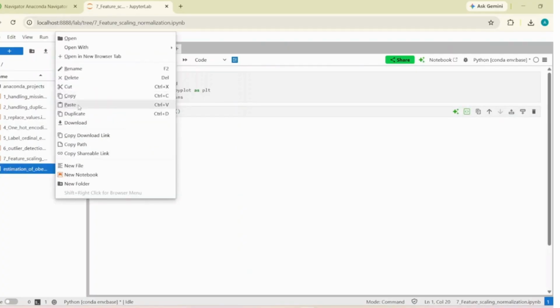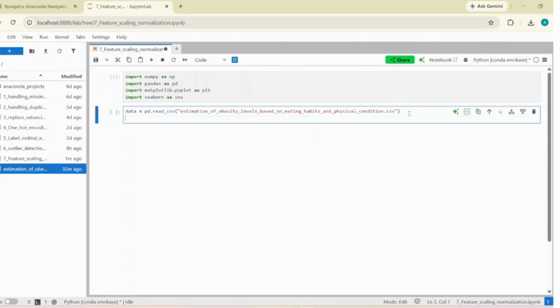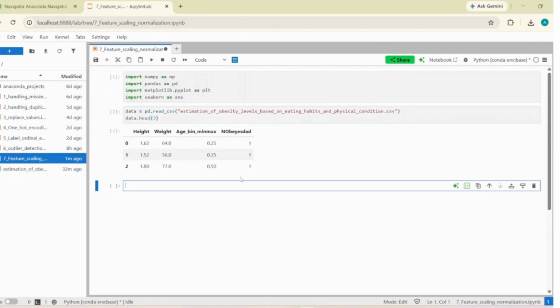I will copy the path into it. I will check my first three rows just to ensure my data is loaded or not. Okay, so my data is loaded.